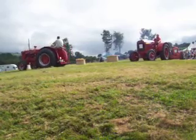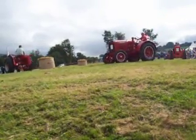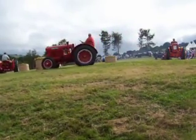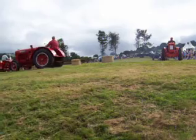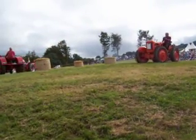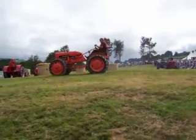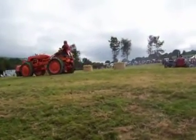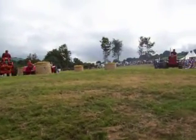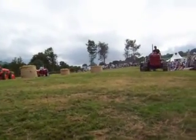We're next going to have the grand parade of prize-winning horses and ponies. We don't expect the sheep farmers to bring the sheep in, although from time to time they have, and sometimes that causes a bit of hilarity. But when the steamers leave the field, followed by this wonderful display of machinery, we will have the grand parade of horses and ponies.